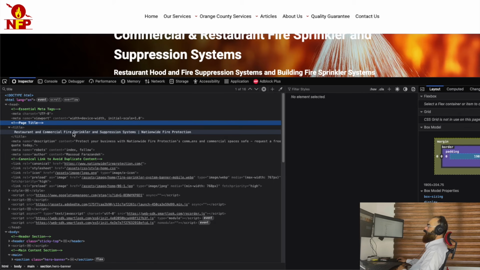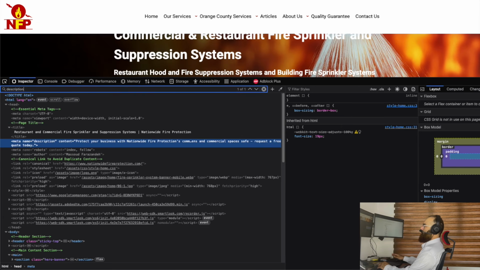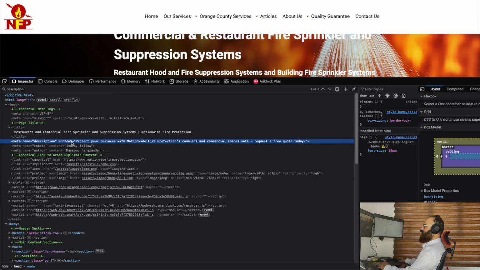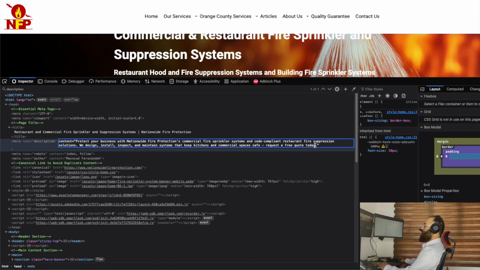Don't copy and paste these two. If you can't rewrite your phrase, ask AI, any of the AIs, to rewrite it for you. And as we scroll down, we have another section called description. Description tag is only in the code of your website. That means it's not visible to your site visitors, but on the search results page, sometimes they use this description. So we have a couple of sentences here describing what this business does. It includes all the keywords.